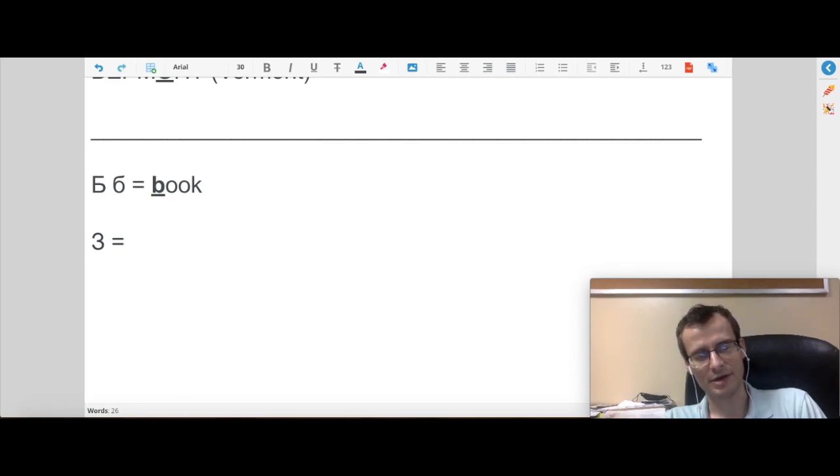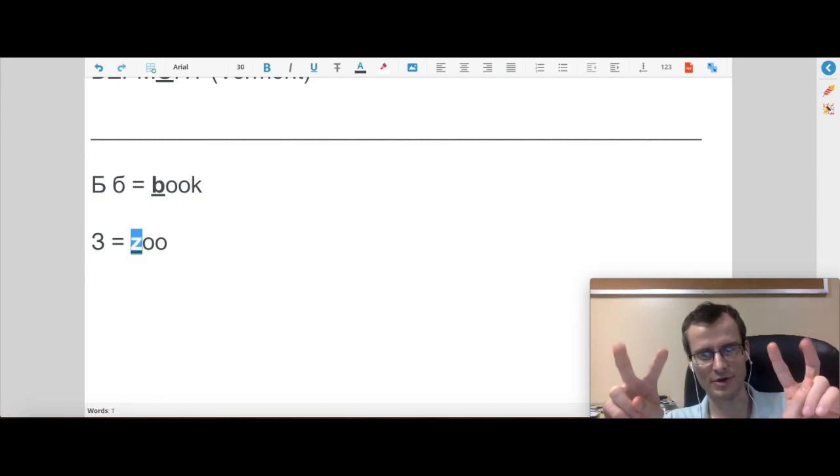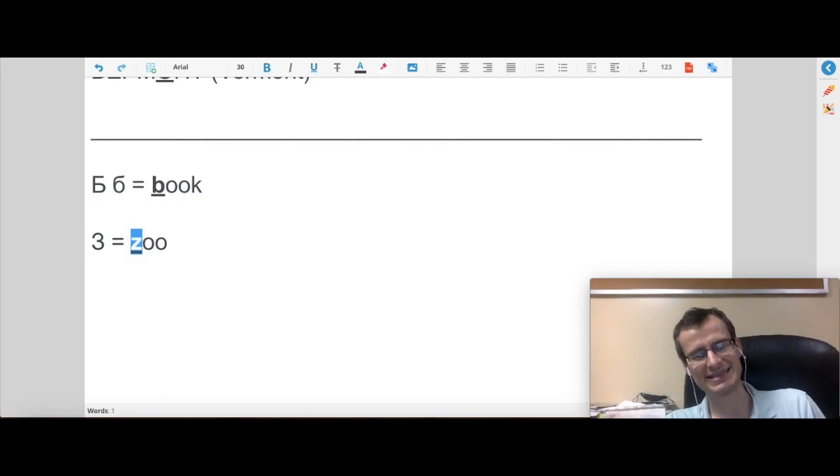It looks exactly like number 3. Let me type number 3 next to it. So very, very similar. You can hardly tell the difference. But yeah, this letter, commonly referred to by my Russian students as the 3, is actually the sound Z, like in zoo, right? So in Russian, the 3 is just Z.